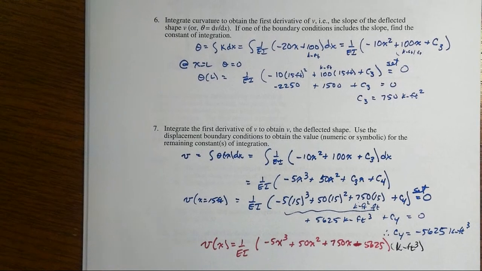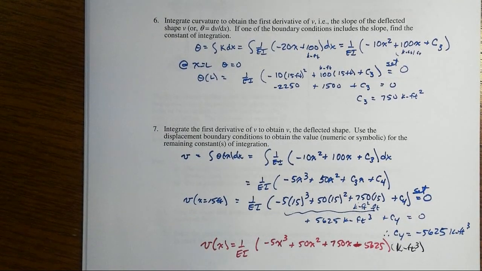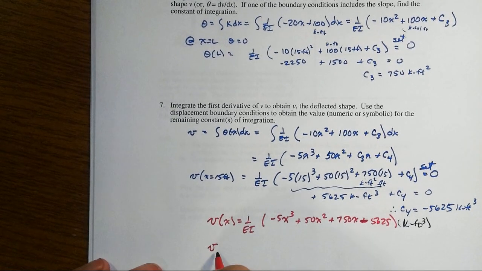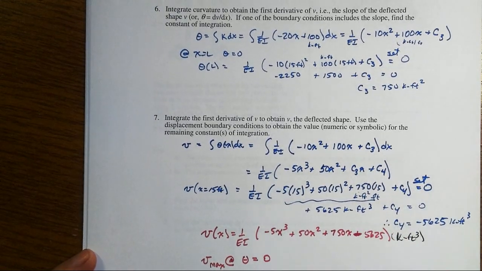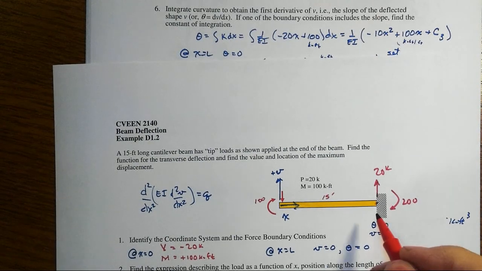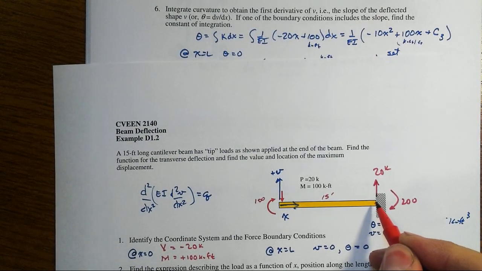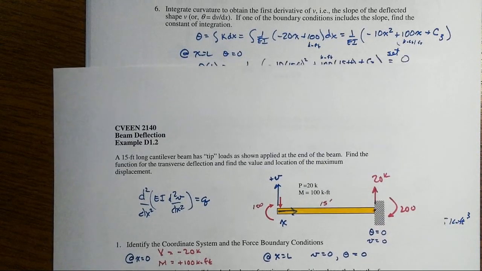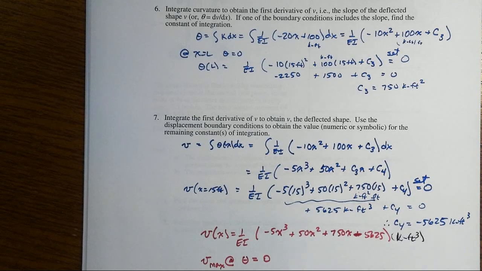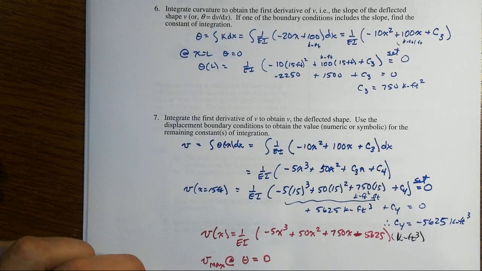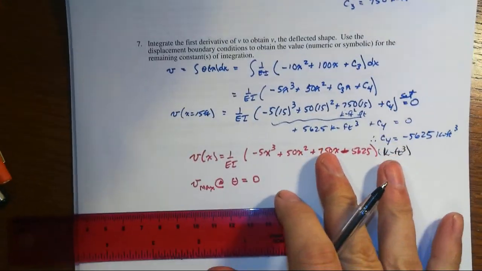Now, what they've also asked us to do is to find the maximum displacements. Right, well, Vmax, of course, is going to be located where theta, the slope, is equal to 0. Now, the thing is here that we know that the slope is 0 at the fixed end. That's not what we're really going after here, right? So let's take a look at what happens to this system in sort of multiple parts. Right? So let me slide this up a little bit for you.